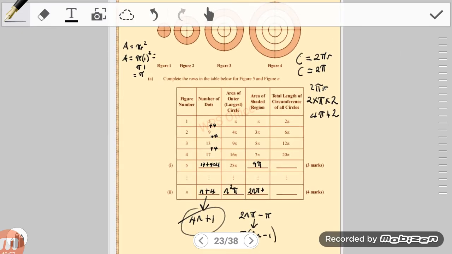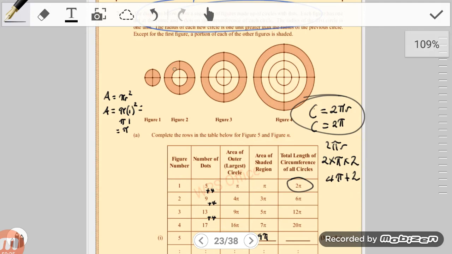I wrote down the formula for the circumference of a circle, pardon me, and I investigated how I got this. I realized that I got this simply because the radius here was actually 1, so the 1 did not affect the circumference. Alright? I now used that very same theory and I tested it for figure 2, and I realized that the radius of the second figure is now 2. Here it is right here, 2.